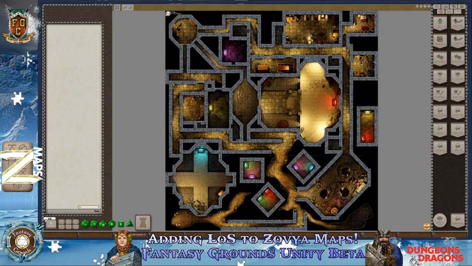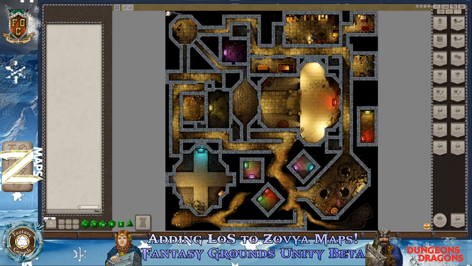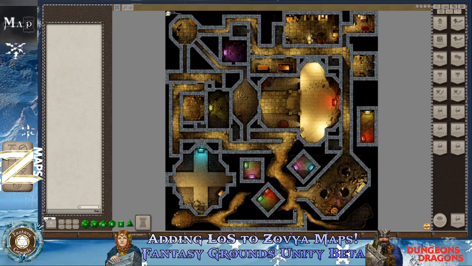All right, folks. This is founder Laerun, and Shel and I are here. We are getting ready to play around with some line of sight using Fantasy Grounds Beta, Unity Edition. Just remember that this is not the full version, that it is still a work in progress, and anything that I show you now may change or even get better. So, with that in mind, I'd like to introduce my co-host, Lady Shel.